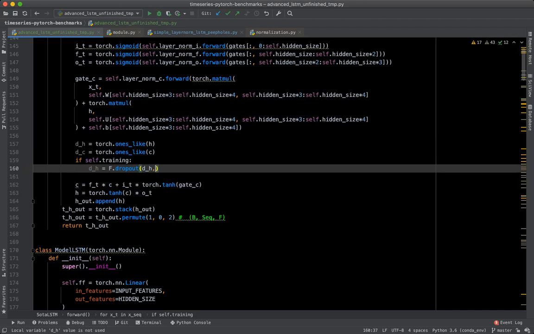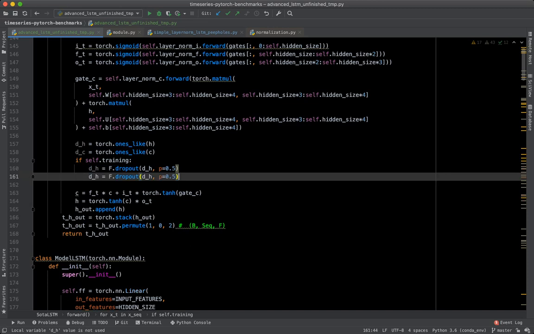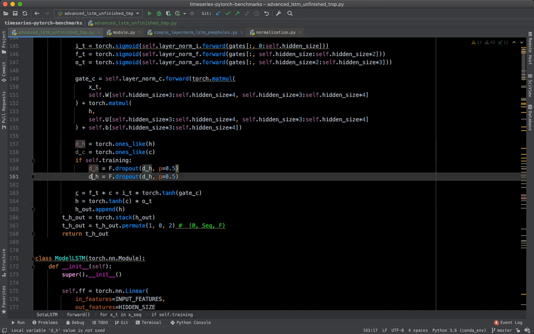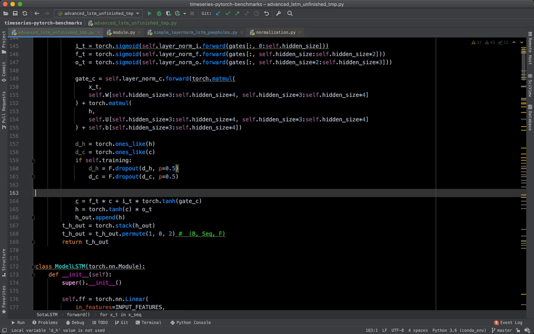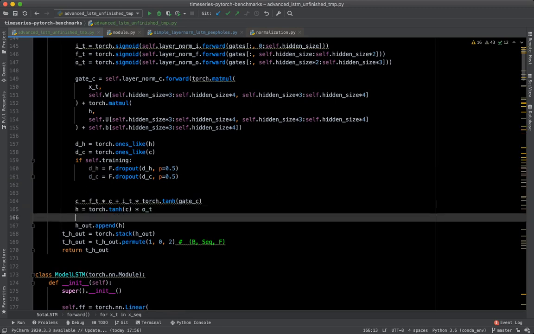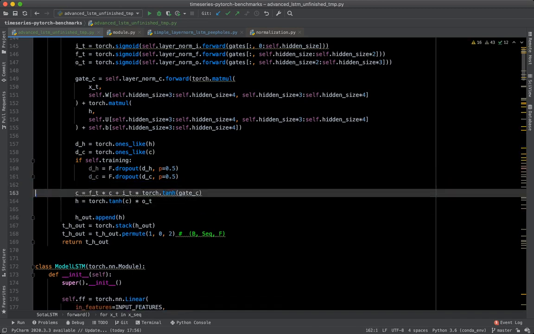And the probability of the dropout, let's add as 0.5. And also for this one, dh, dc. So we have these two vectors with dropouts, like little gates there. So these little gates we will make inside this equation. So here again, the same way as in the phased LSTM, almost exactly the same way.